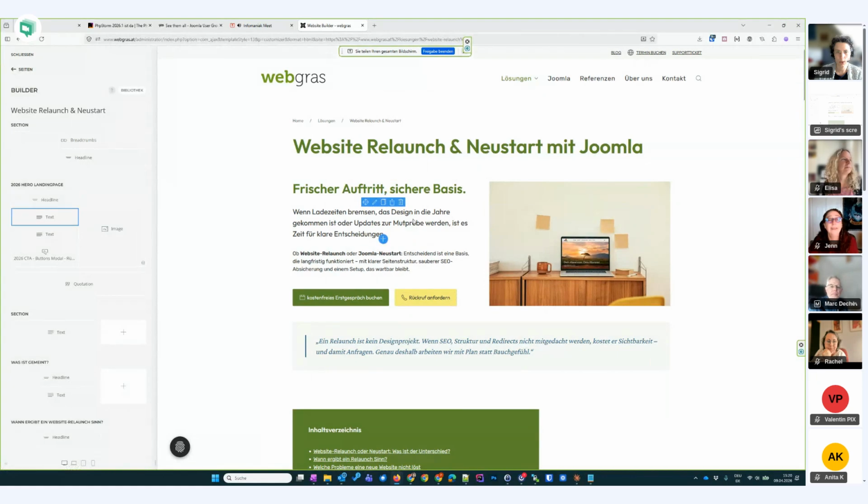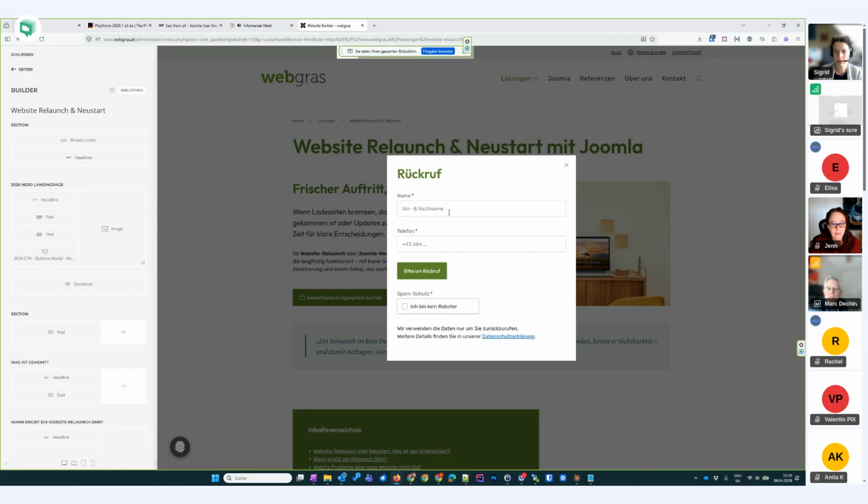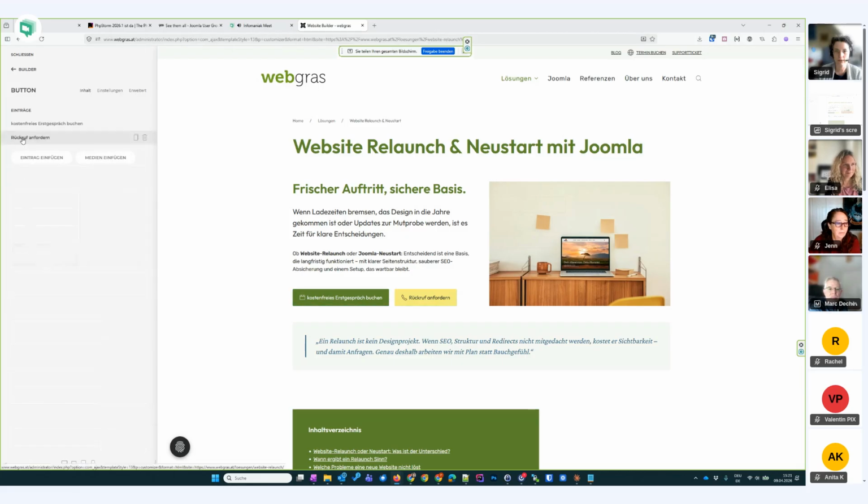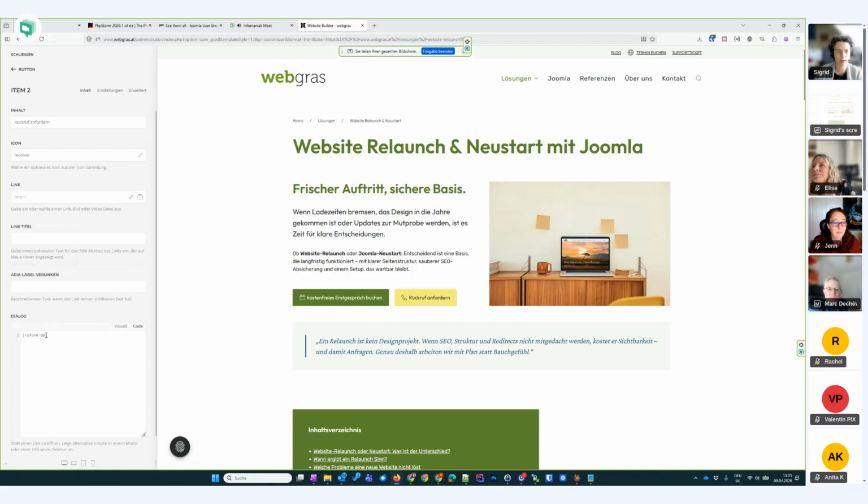Yeah. Okay. I have this yellow button which says call me back. If you click on it, you get a nice modal and there is a form there. I use RS forms a lot, and when I figured this out, it was really easy to do. I have a button element, actually two buttons, and one is the call me back. You have a dialogue content here. I don't think that's been there for a long time. I think it just came with YOOtheme 5. So I just add my RS form.